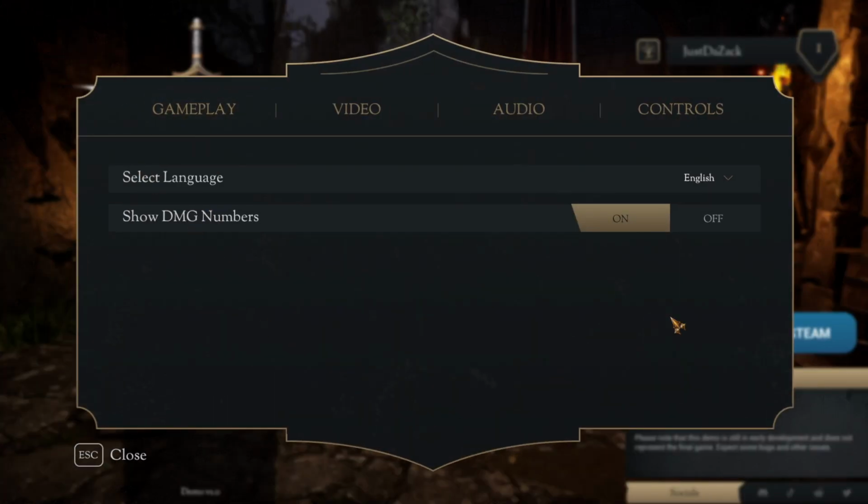So, settings menu, quick overview. We have a bunch of languages. Well, two right now. Fair enough, though. English, French. Show damage numbers. That's a nice option I like to see.